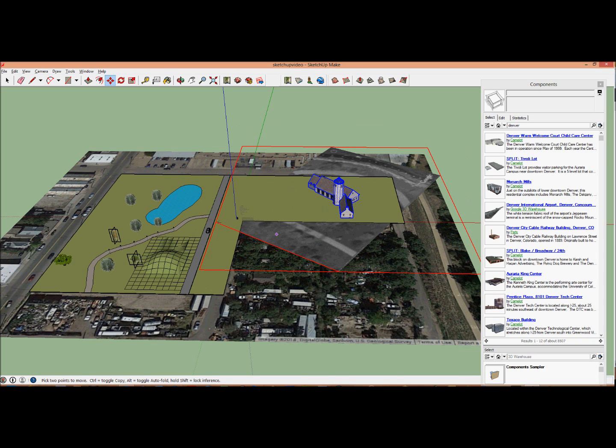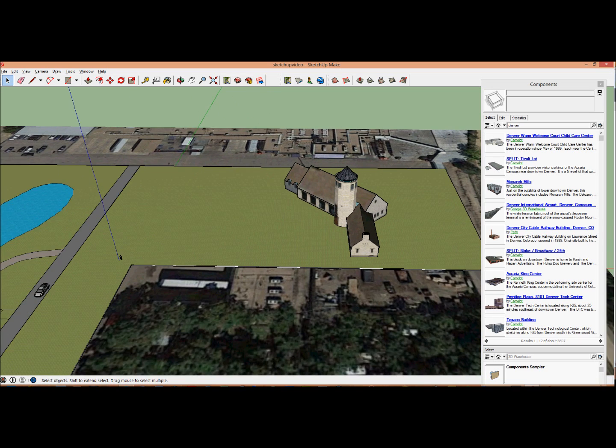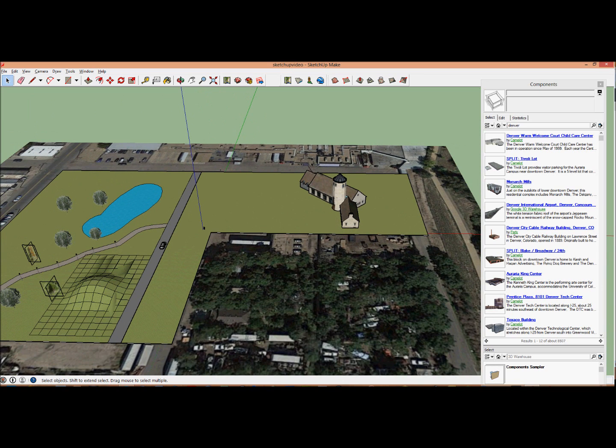Now, this is red, and so this is going to indicate to me that I can't do anything with this right now, so it must be locked. So I need to unlock it. So now, if I just click on the outside part, I've unlocked it and I've exploded it. And I should now be able to delete this. And there, it's gone now. So now I just have the building, and it looks quite nice there. It's a very nice addition.